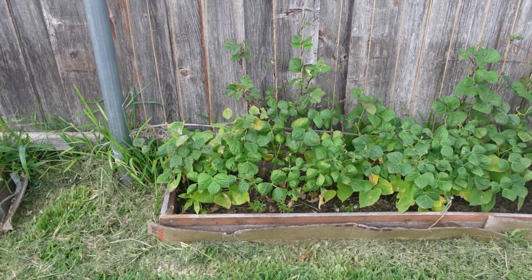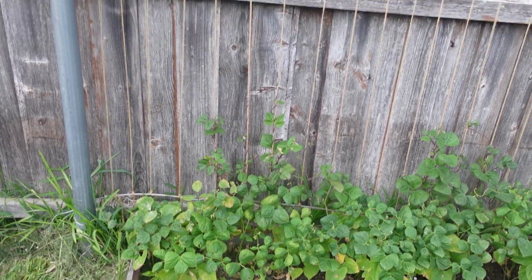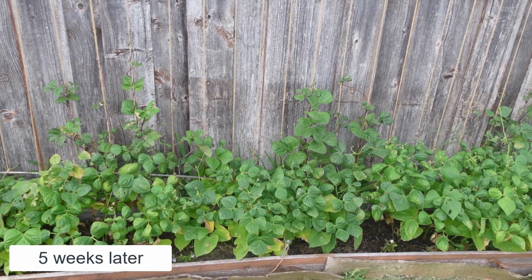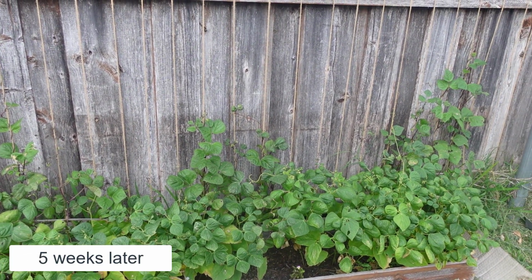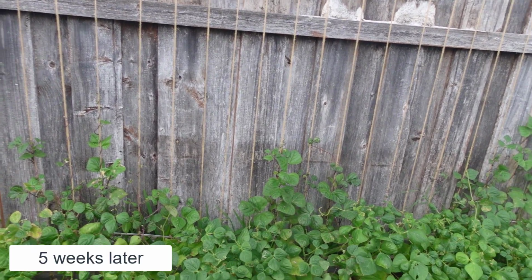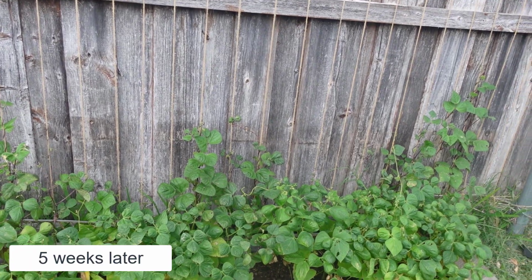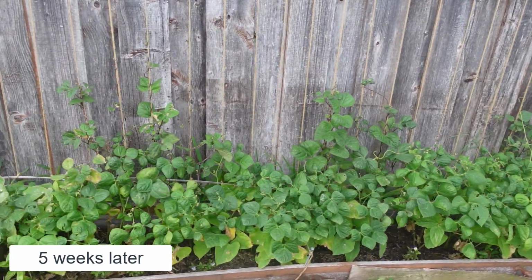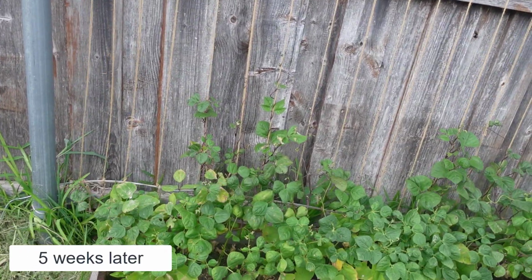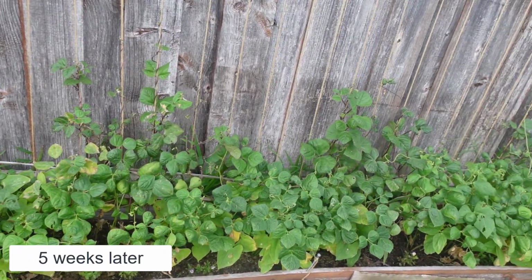So here's a look at these green beans starting to climb up the trellis. It is May 21st, so it's been a little while. It took them a little while to get started, but now they're going. Hopefully the green beans produce in this heat.